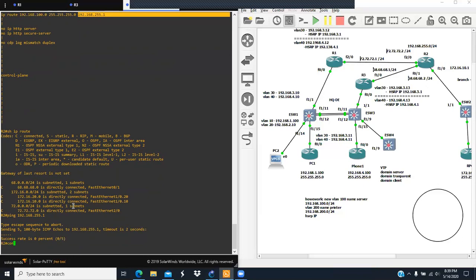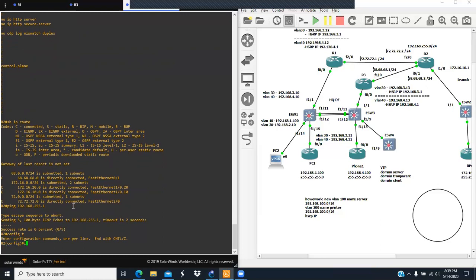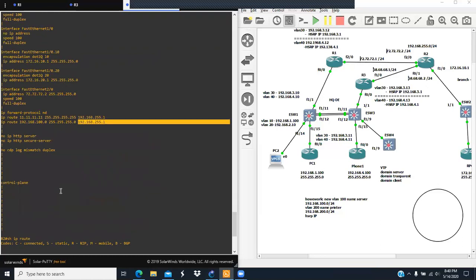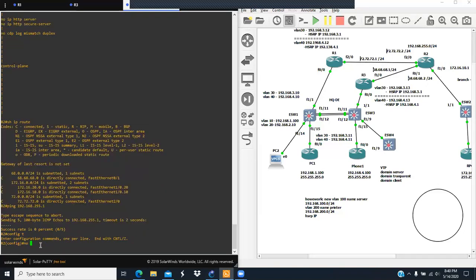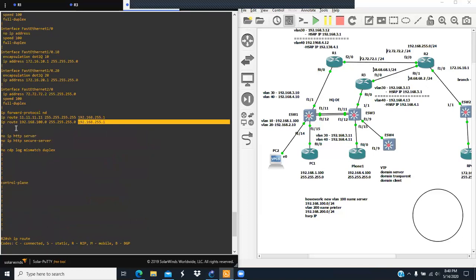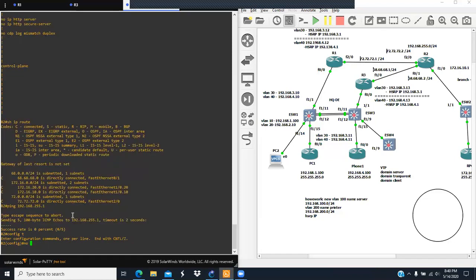Okay, so now, how do we fix it? First thing, of course, we have to make the correction in here. In this case, we cannot override. So the best way is to remove it first. For example, if I say no IP address and put the new IP address, it is going to be overridden. But how about on a routing statement? Will it be overridden or not? This is good for you to test, because you're not in production, you're in the lab.